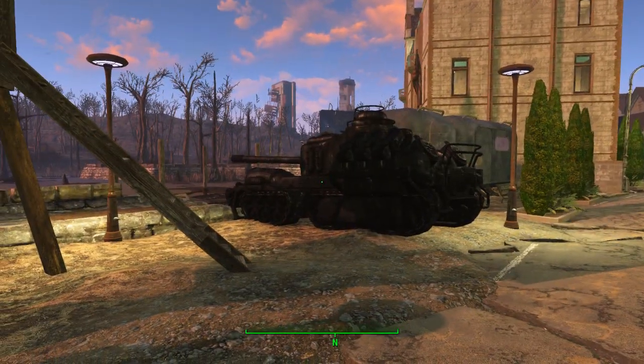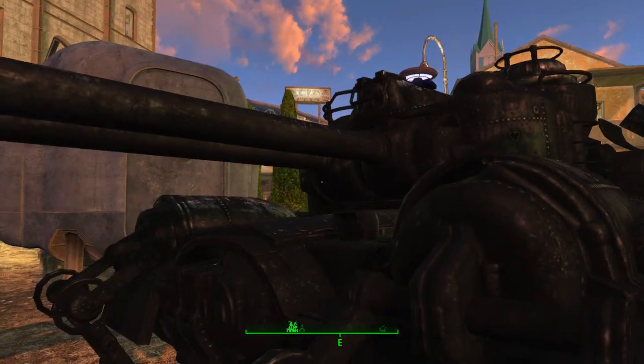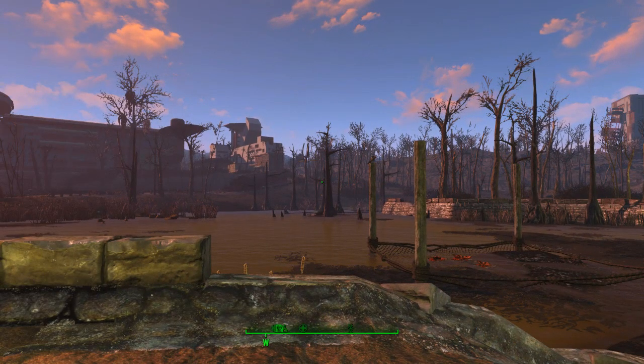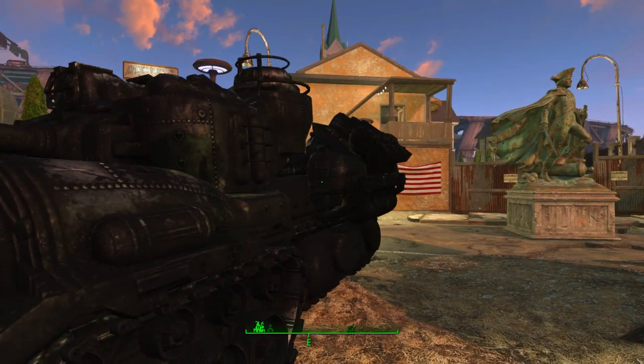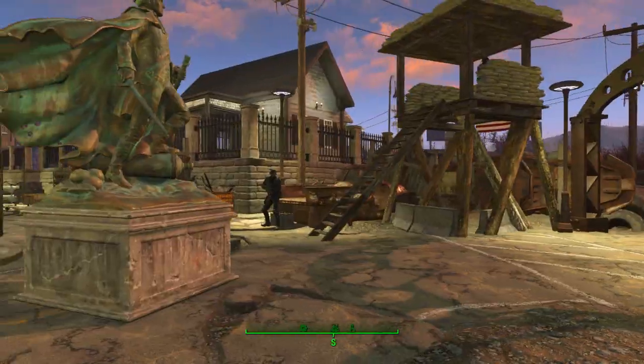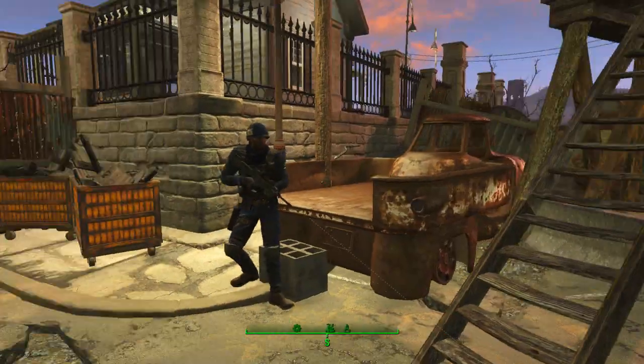On the left hand side you have a tank which we have lovingly restored. So anybody sat over there on the other side of the river, we will shell them. We will shell them to pieces, I promise you that. You have your watchtowers which watch the way that you come in.